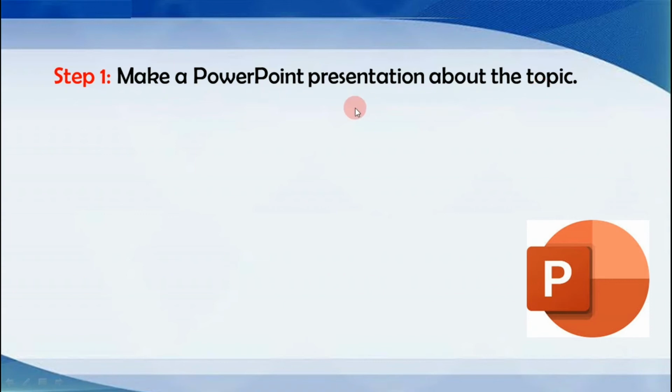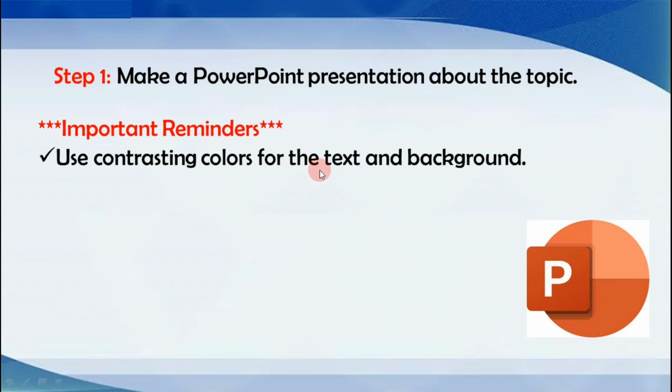So sa setup po natin ngayon ay gamit na gamit ang PowerPoint presentation, and I have here some important reminders in making your PowerPoint presentation. First, use contrasting colors for the text and background. That is the first thing that we should put in mind. If we're using a dark background, the text should be in light colors and vice versa. So ang hirap naman po sigurong basahin kung dark na yung background, dark pa yung text. So we should observe that.